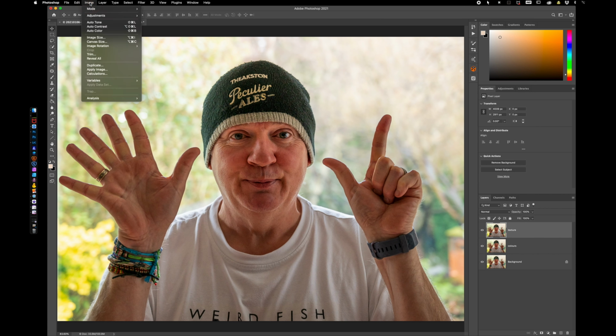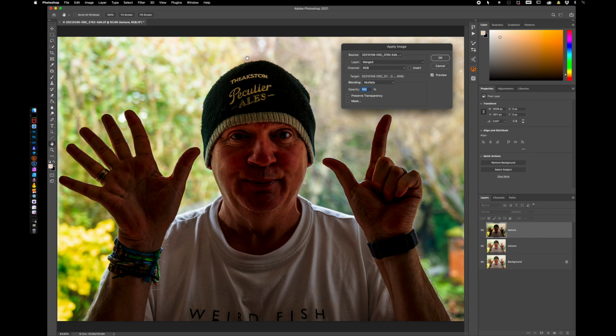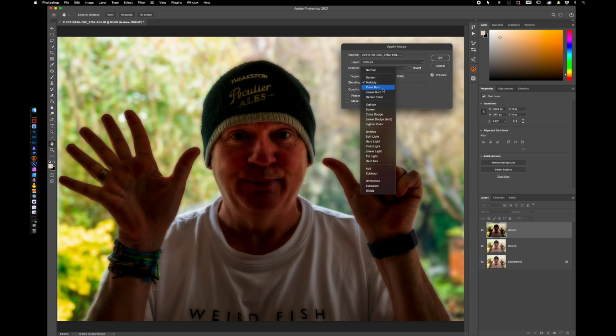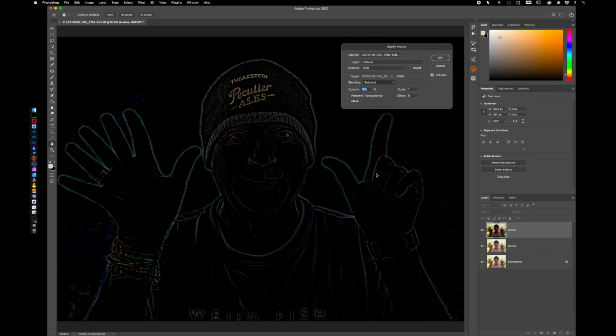So we come to image and we choose something called apply image, which is where you can put one image over the top of another in a particular blending mode. And we want to choose the layer that was blurred, the layer we called colours. We want to apply that, and then we want to subtract it from the picture. Now this is important.